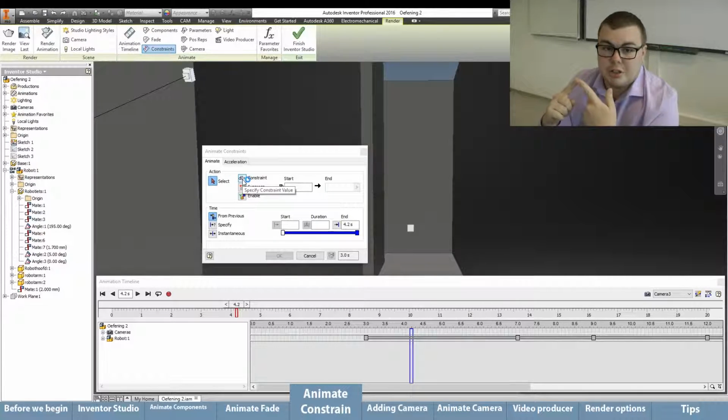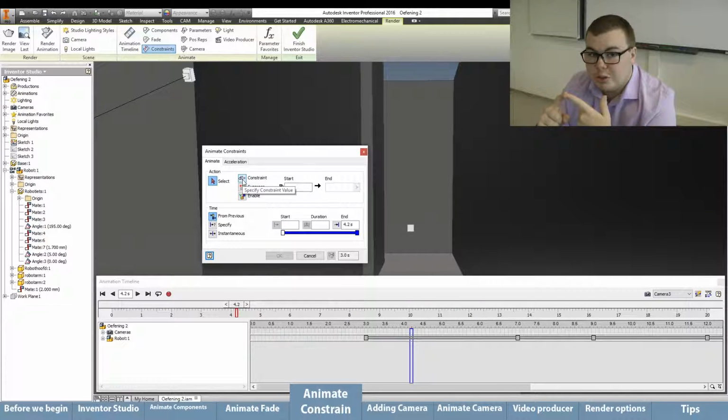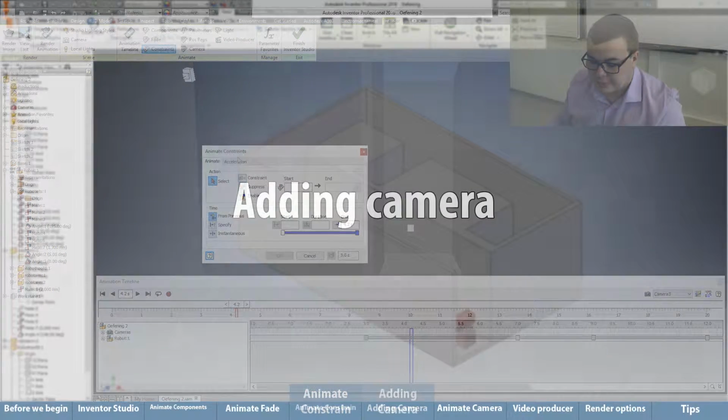The first one is the constraint with a dimension, so you can choose either from going back or forth, how much degrees you want, how many millimeters you want to go further. You can suppress the animation, so it no longer uses that constraint, or you can enable the constraint. It's just all in the animation. But I have to say, the suppress and the enable animation constraint doesn't work all the time, so try not to use those.